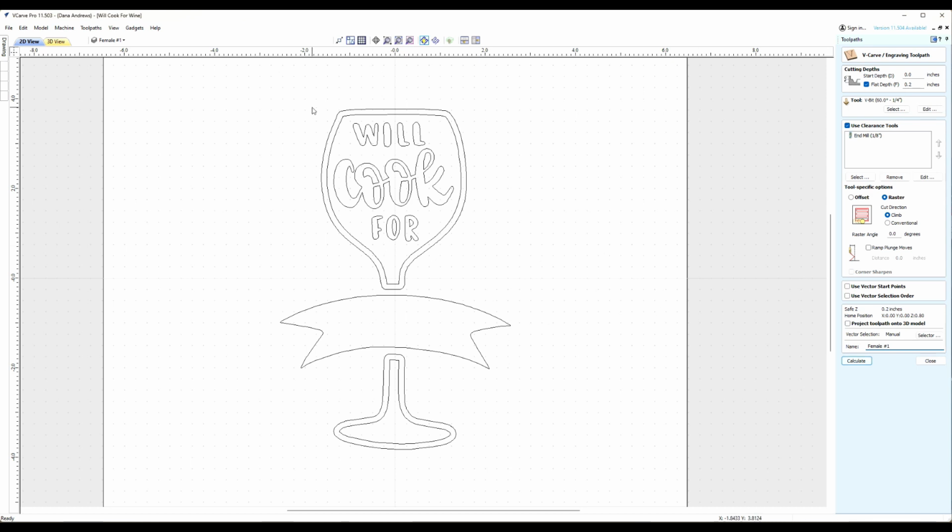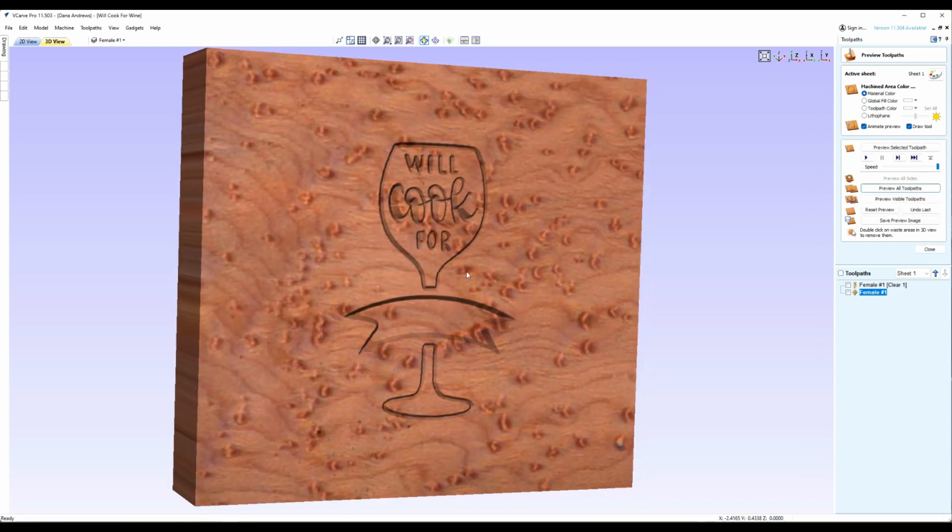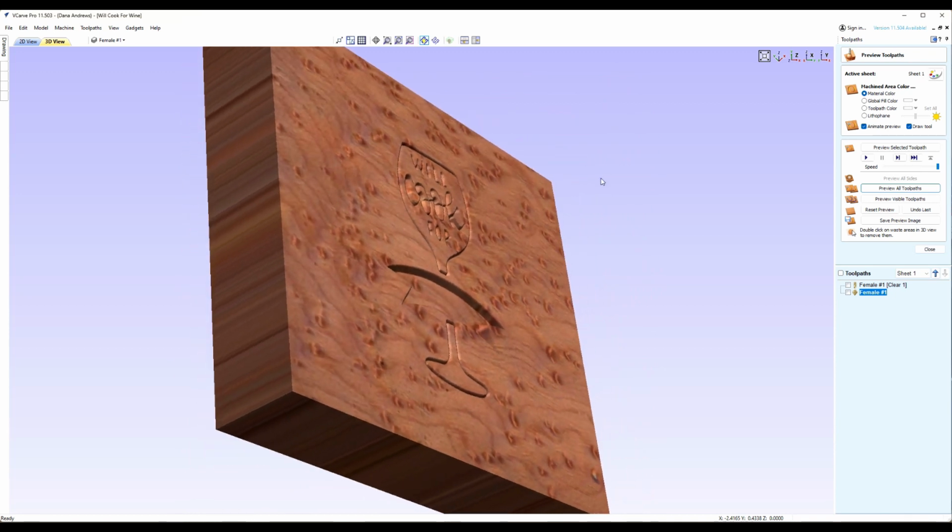Oop, I think we need to select first. So we're going to select all of these, and we're going to calculate. And there we go. Now you get an idea of what this is going to look like. So let's preview all the toolpaths, and let's turn this sideways a little bit here.